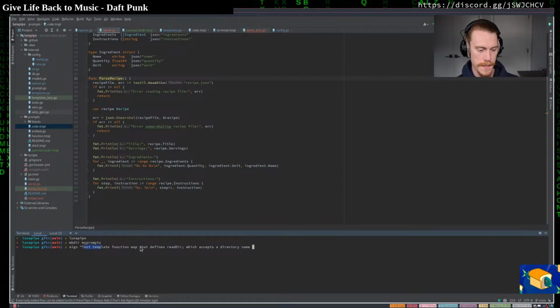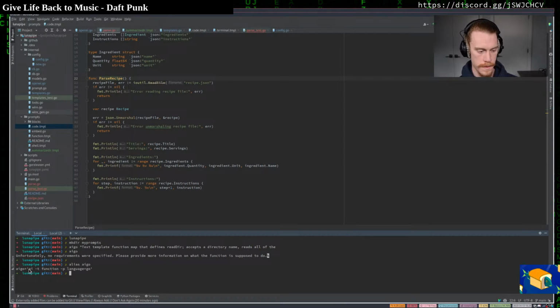So text template function that defines readdir, which accepts a directory name, reads all of the, and actually, we'll do this. Does that not work? Why doesn't that read from standard in? Oh, I think there's some problem with the logic.